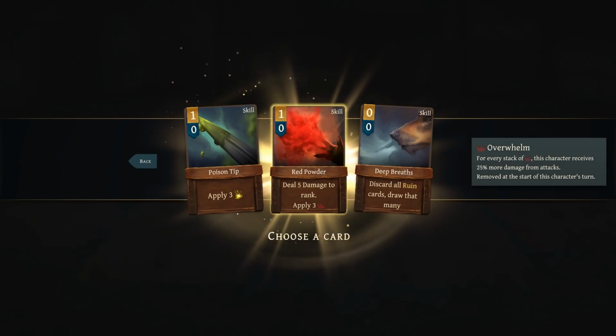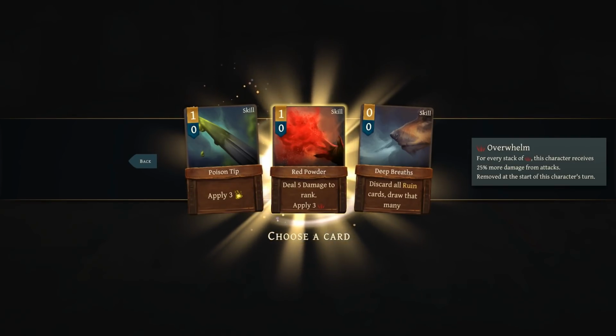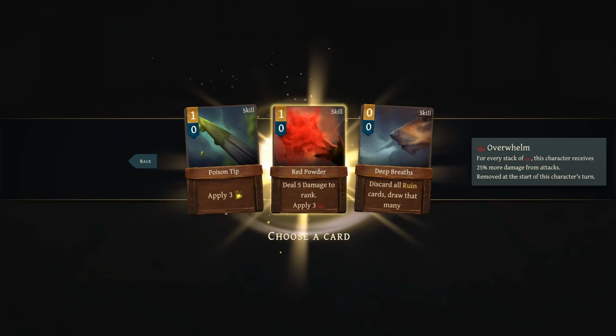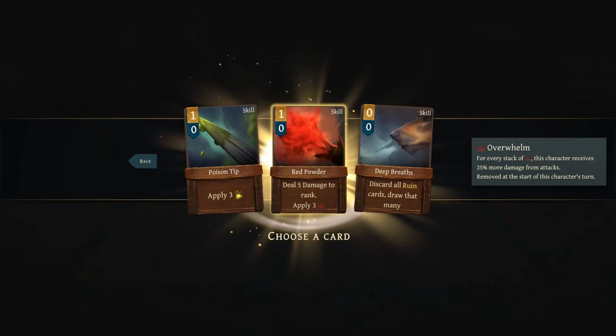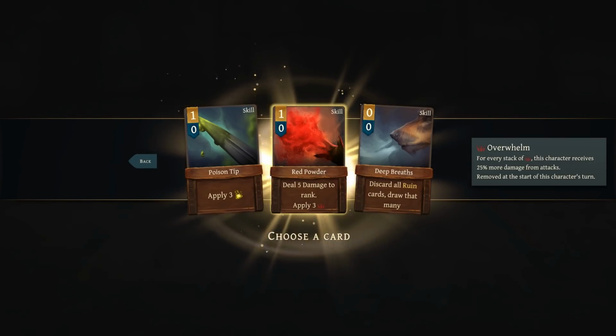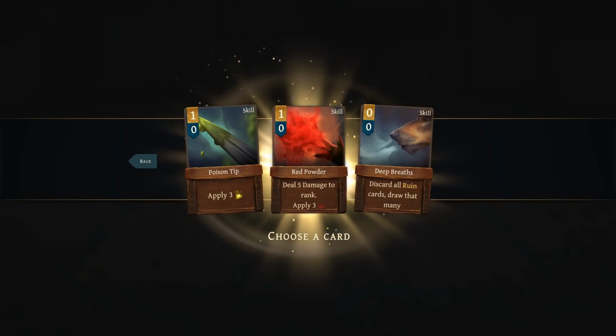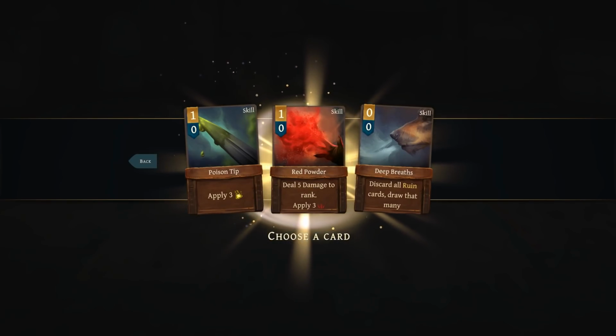For every stack of overwhelm, this character receives 25% more damage from attacks. Right. So would they receive more damage from, like, cripple stuff, for example? Probably not. That's not an attack. Yeah. So, I don't know.